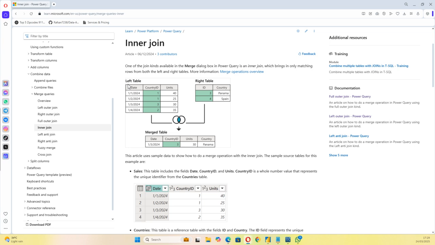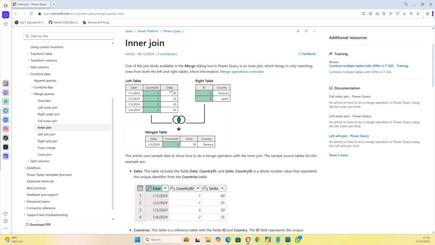Table one is on the left hand side. Table two is on the right hand side. In table one, we have date, country ID, units. In table two, we have ID, then country. So what is the common column both of them have? ID.